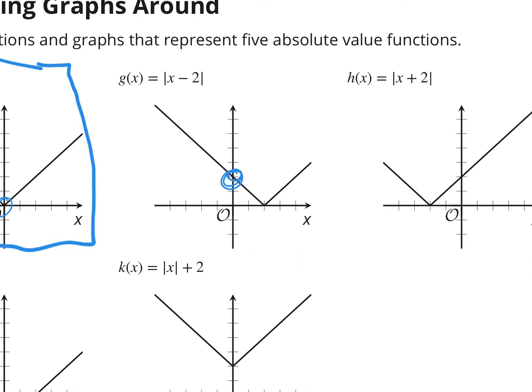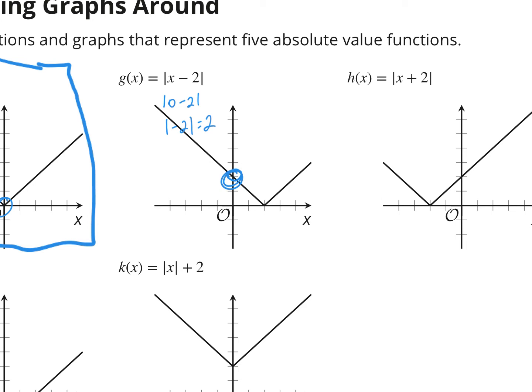Now you may ask yourself, well, it's -2, so wouldn't the y-intercept be -2? Well, let's think about what y-intercept means. It means what is the value of y when x is 0. So if I were to plug 0 into this function, I would have 0 minus 2, and then take the absolute value of that. So the absolute value of negative 2 is just 2. So we can see that the y-intercept stays at a positive 2 because we're taking the absolute value of that number. And since we're not adding or subtracting anything after the fact, we know that the y-intercept is going to be positive 2.